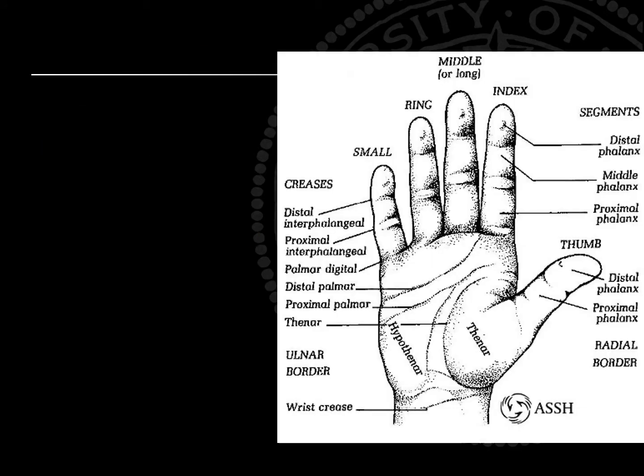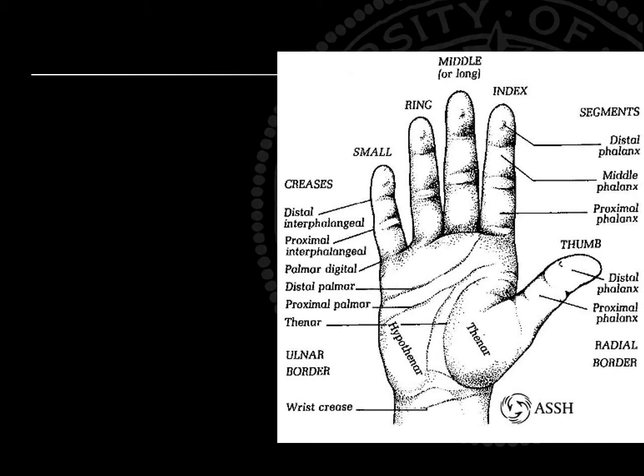So hand anatomy, just remember that when you talk about hand wounds, or when you're calling your senior resident or your attending to discuss hand consults, you want to make sure that you're talking about it related to the actual superficial hand, right? You're not talking about it related to the bone. When you're talking about fracture, you're talking about the bone. But when you're talking about lacerations, you want to know where it is relative to the creases.